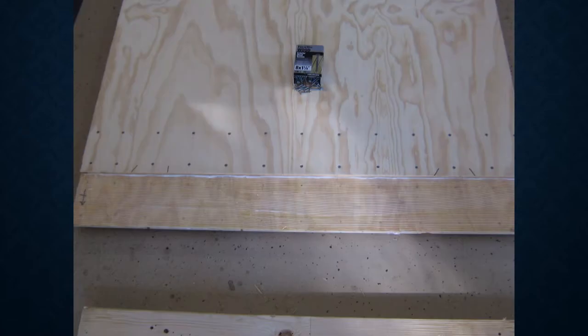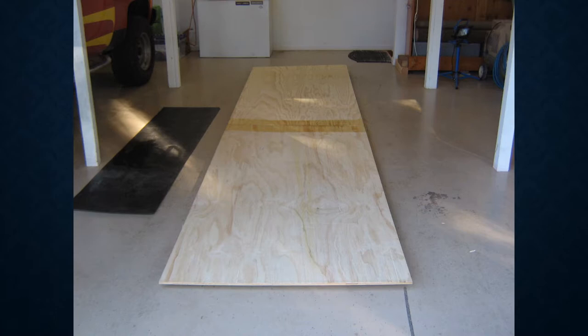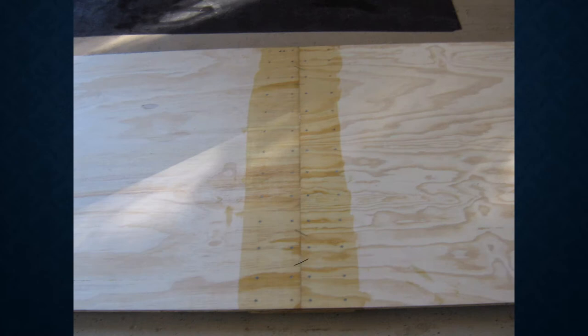Here is 1 sheet wetted out with straight epoxy. After wetting out the butt block, install it to 1 panel before attaching it to the other. Here are both sheets joined together. Here's a close-up.